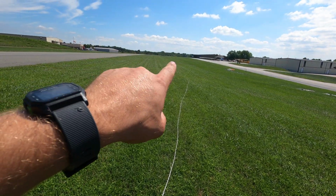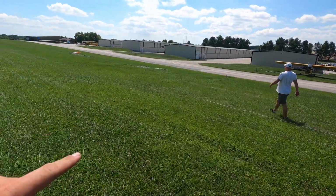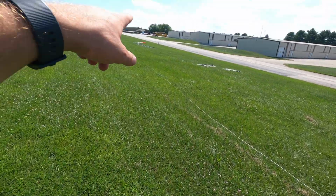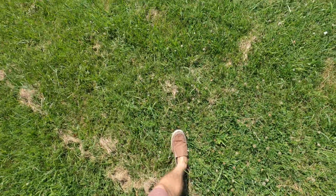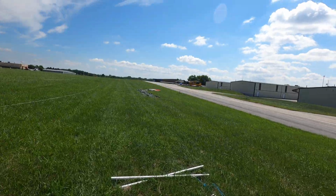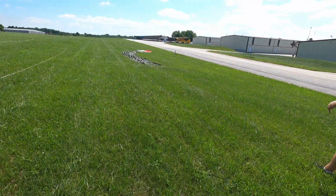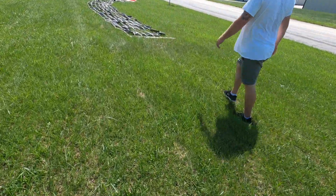And you can see we were way over there, and now we're all the way over here. There's my plane, there's his plane, and both of our banners are right there. Still got to pack that one up from our first one. Yeah, that's my hook. I was gonna keep it there and attach it later. Do you want to pack up your banner? Yeah, and I'll show them what it looks like. I've got to disconnect my lead. I'll show them what the lead pole is too.